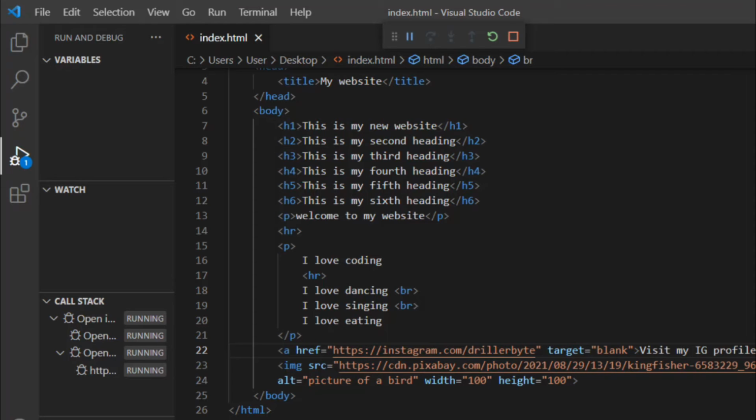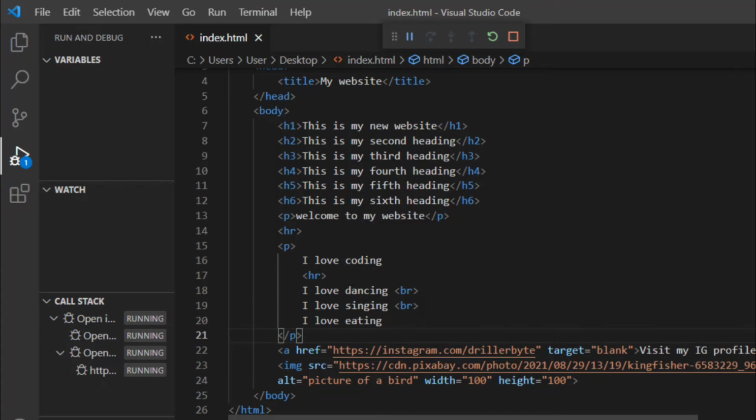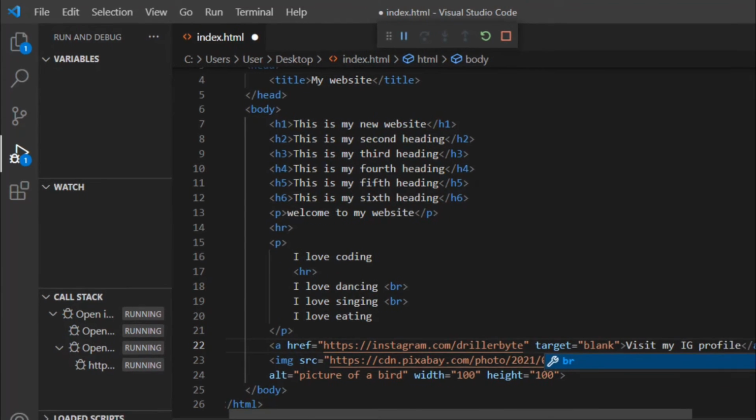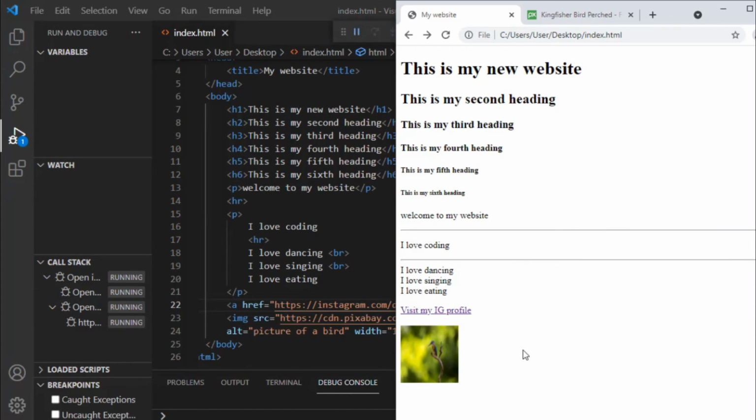If I save that and restart this, open up my browser, you can see I have visit my IG profile, you have a break, and then you have this image. So yes, your question is, can we use more than one break? Yes, you can. So I can add two breaks right here, save this, and then restart my browser. And of course, you see I have more space after my link.